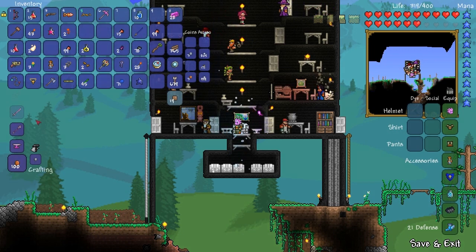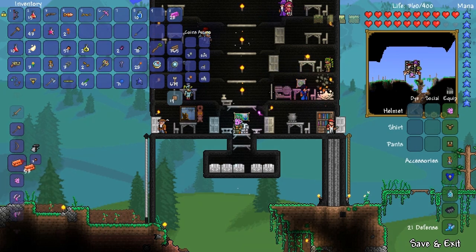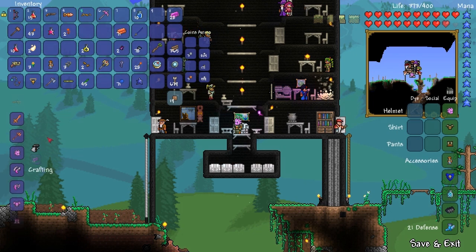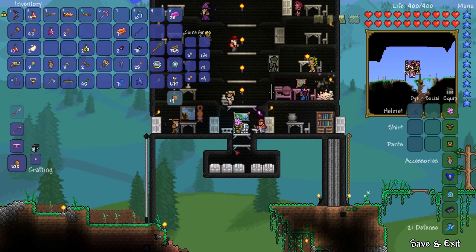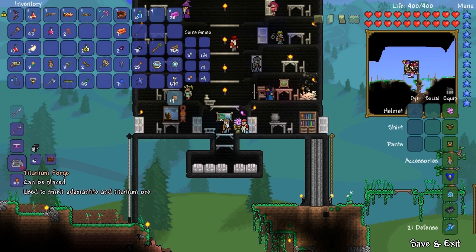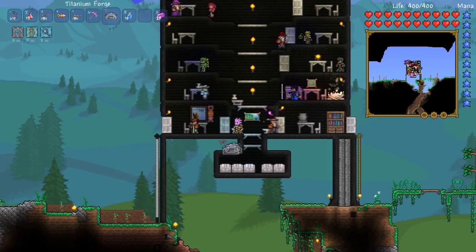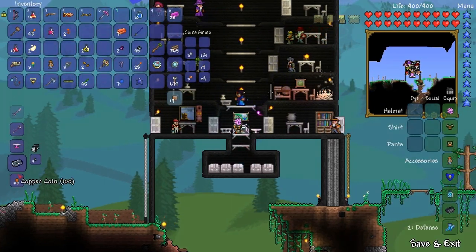We need to make one of them... Adamantite. How'd you make it? It's called like a furnace. Do you get one of these? Oh, there we go. Boom! Oh, yeah! Titanium forge. Yes. Could we put it down there? Yeah, man. That actually goes with the colour scheme. Nice one, bro.